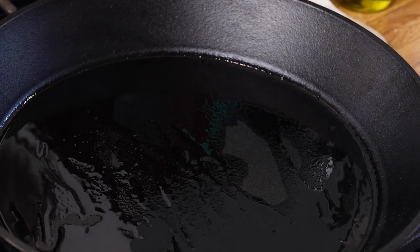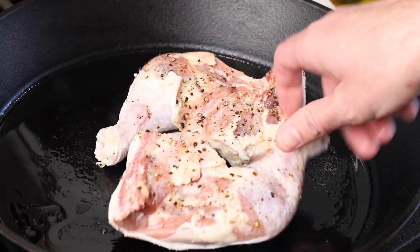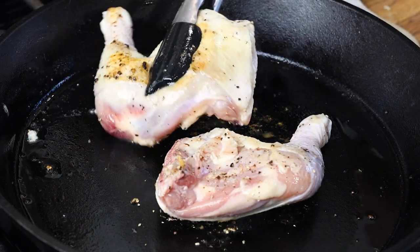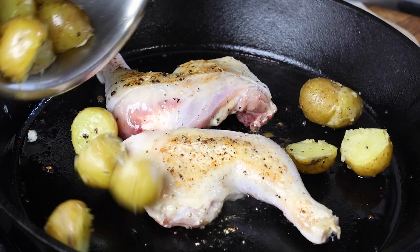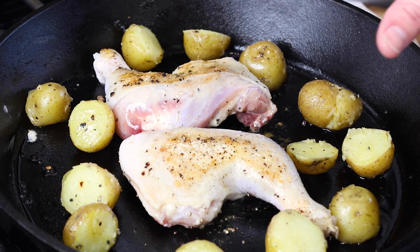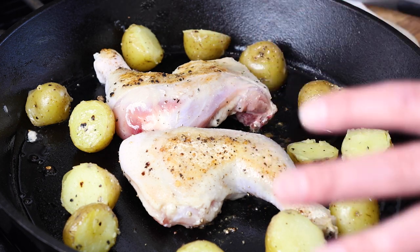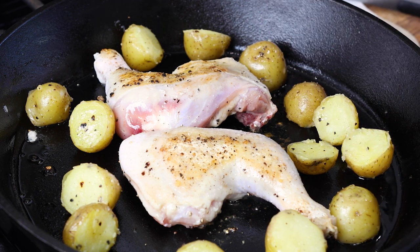Let's go in with a little bit of olive oil. It's a little too hot but we're going to go in skin side down. Now I'm going to take my potatoes and just drop them in here. What's going to be beautiful is that as these pieces of chicken release their fat, the potatoes get to hang out in them — it will really help their flavor. That starchy exterior will really help them to crisp up. This is going to go in the oven.